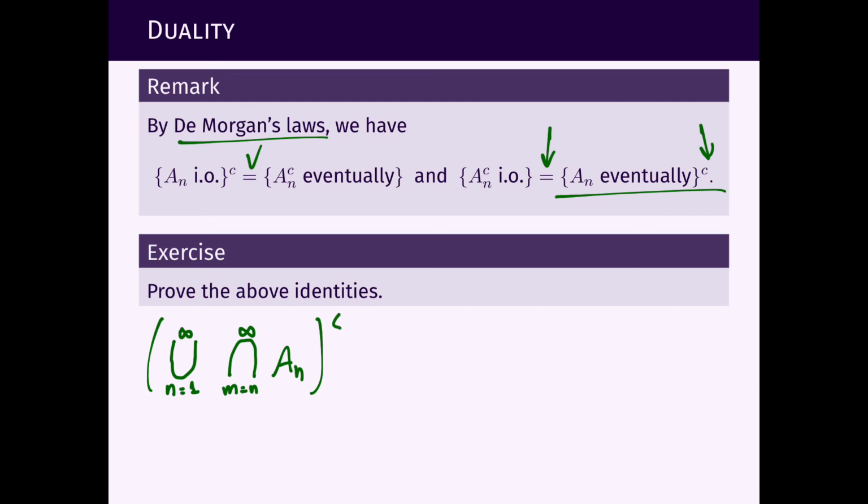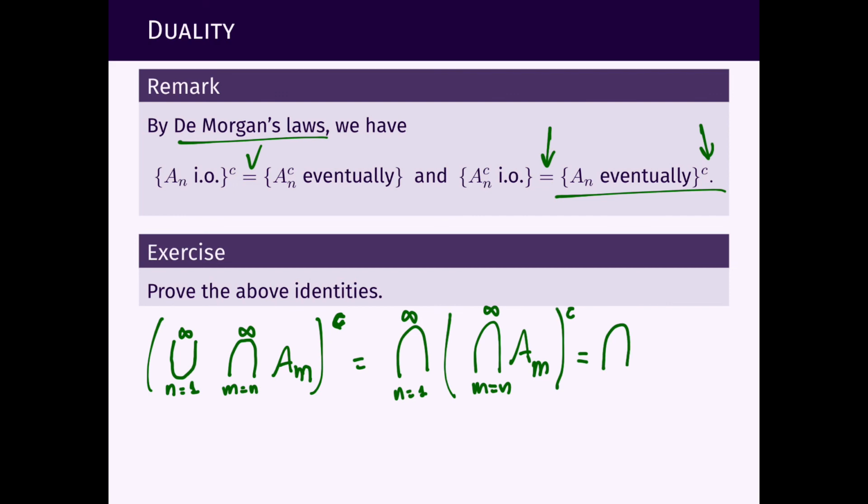Then we take the complement here, and we know what is the complement of the union. This will become the intersection of Am complement. And again, we can use de Morgan's law. So what is the complement of an intersection? Well, we know what that is. This becomes the union. And well, here we have a small crossover. This event is exactly this, and this event is exactly this. This is An complement occurs infinitely often.